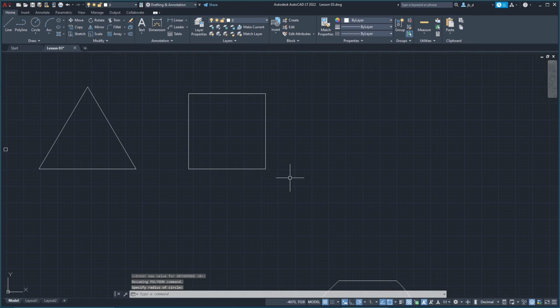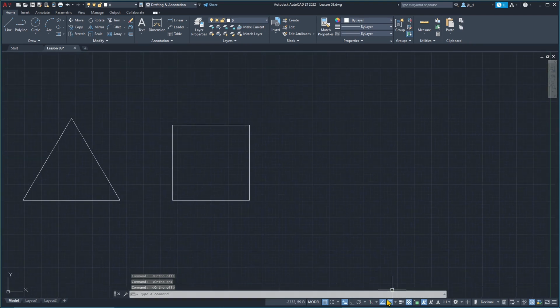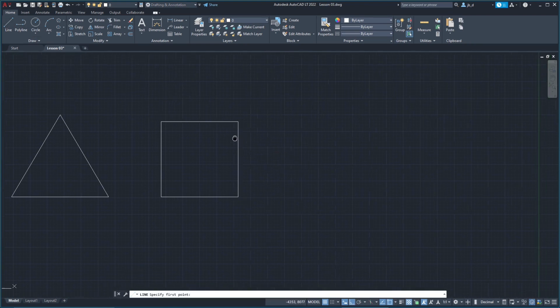Now this is a feature that you can also activate and deactivate down here, ortho mode, or you can also press F8. Now some of these switches can be turned on and off by pressing F8 or F10 or others. And also here again you have the snap. Now ortho mode is similar to the snap because it will let you work more precisely.